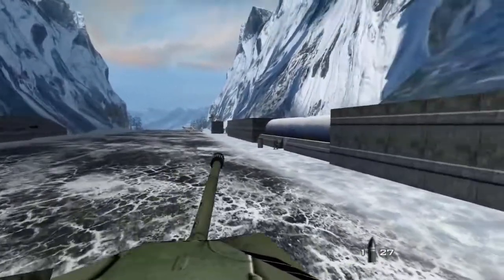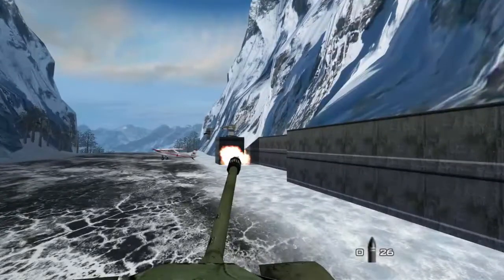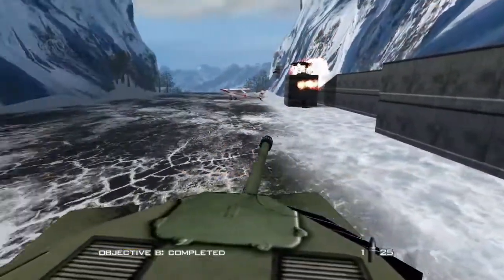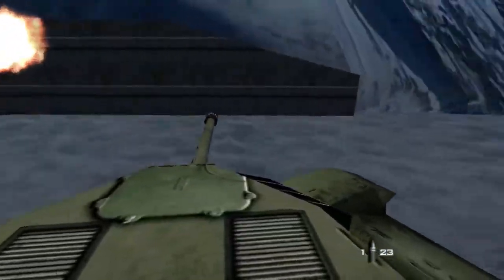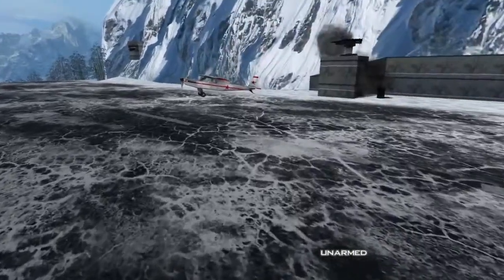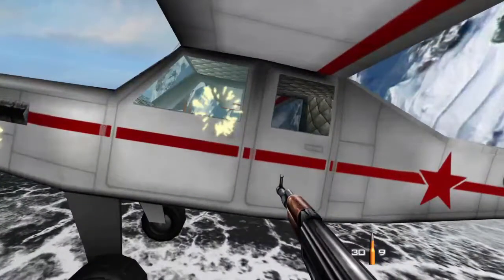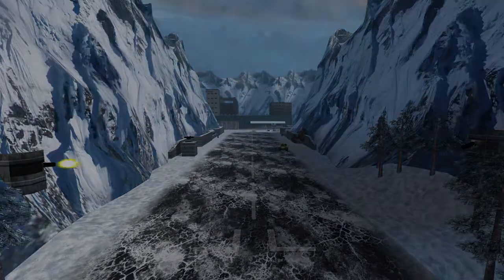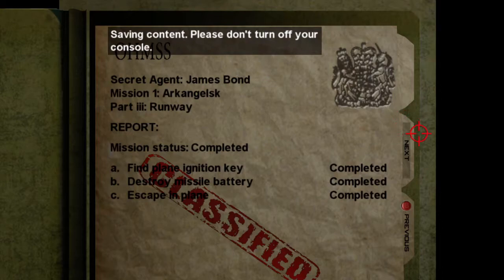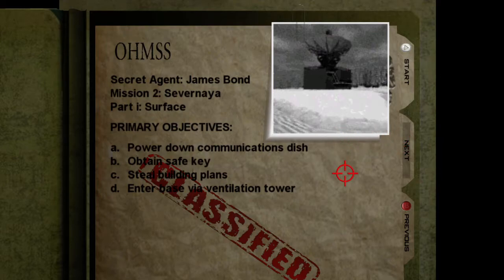Alright, destroy missile battery. Oh, there it is. Objective done. Not what I meant to. Wow. Yeah, it's also amazing that they got rid of all the Turok fog. Alright, so that. We have escaped. And now to one of the first big open areas, one of the only big open areas of this game.